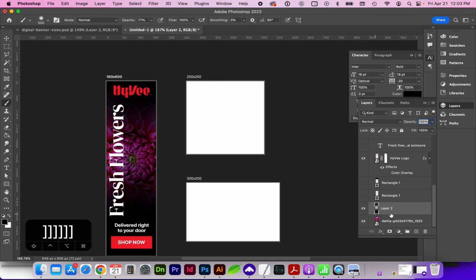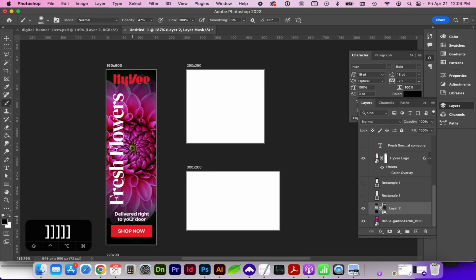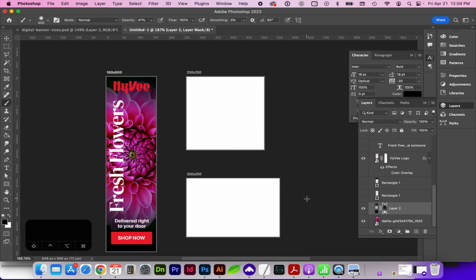So we're going to create a mask on the layer with the mask icon and use the brush tool with black as the foreground on the mask to bring back some of the image. So we have more of a vignette, which gives us more contrast between the text and the background. And if you need to bring back more from the mask, you can toggle with X or clicking the swap arrows.